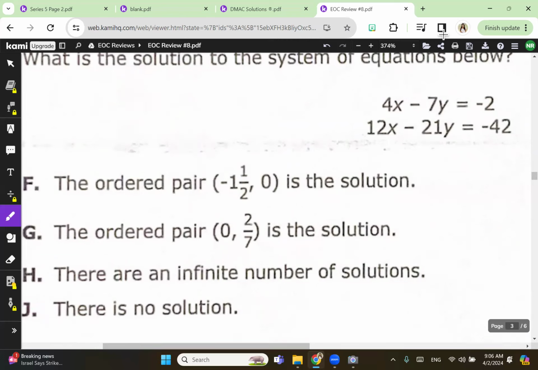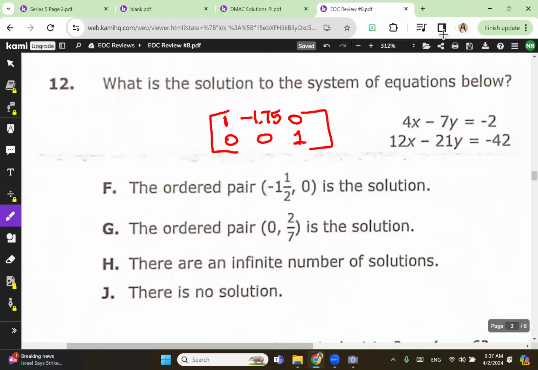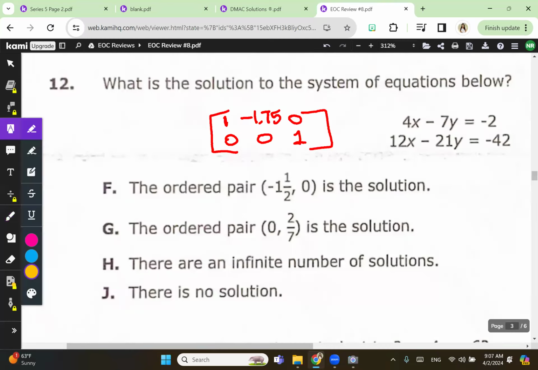Now for this one, I want you to write the whole box. What do you get? Because this is a special one. If you get 0, 1 at the very, very end, you need to go back and double check the bottom row. Bottom row on this one is 0, 0, 1.